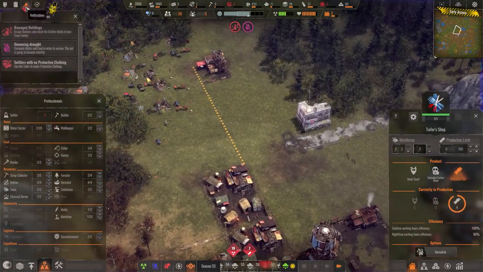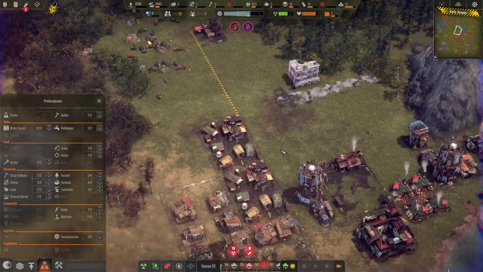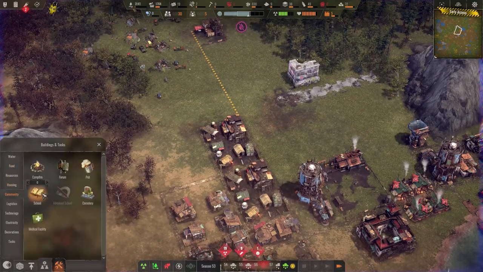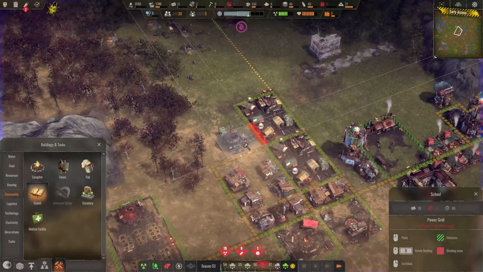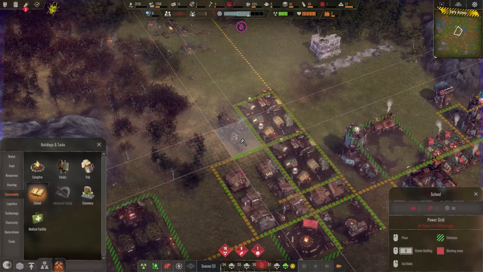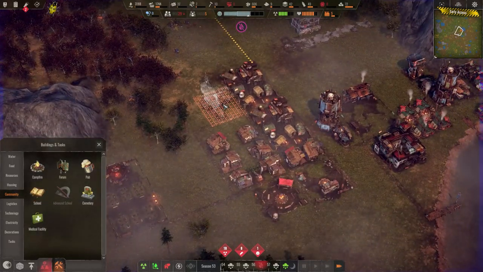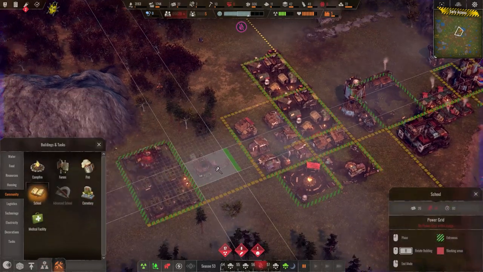We might have to sacrifice for the school sooner than I thought. Let me see. I could build a school right now, community, right? Yeah, I could build a school. Let me put a school right here. Actually, no. Cancel that. I'll put it over here.